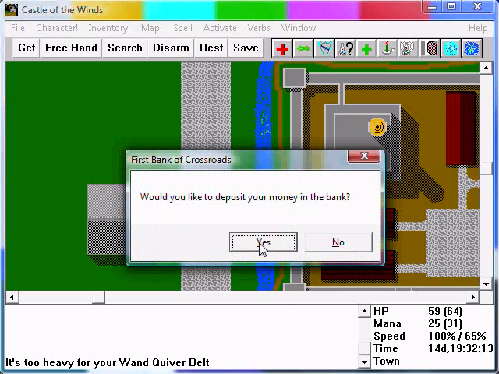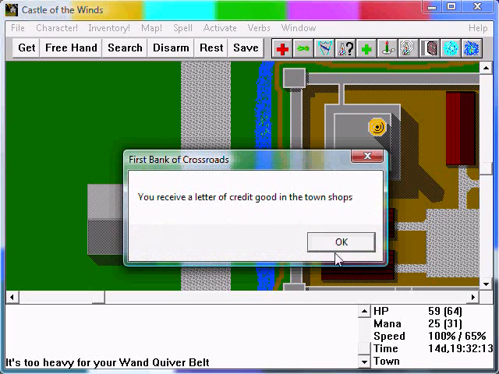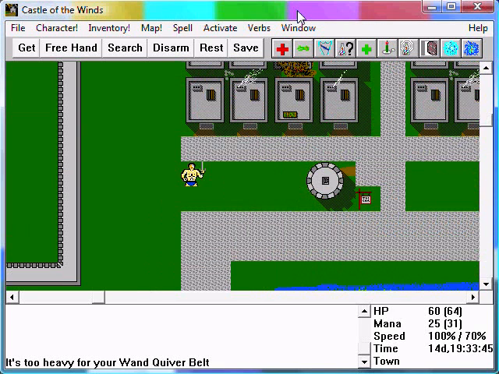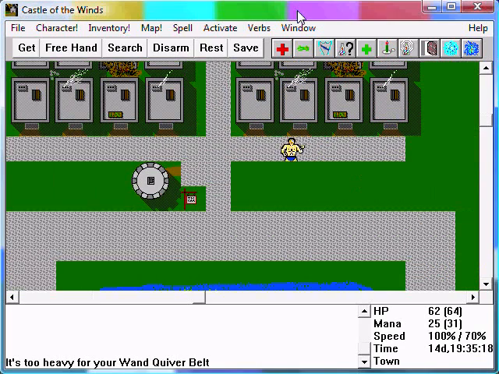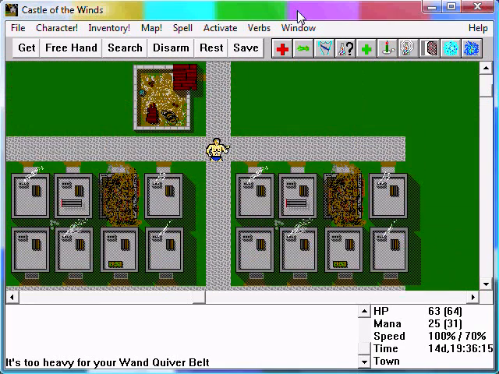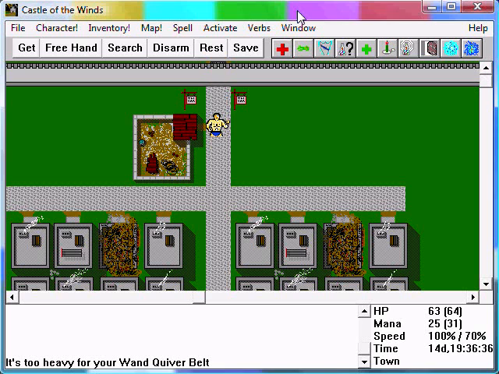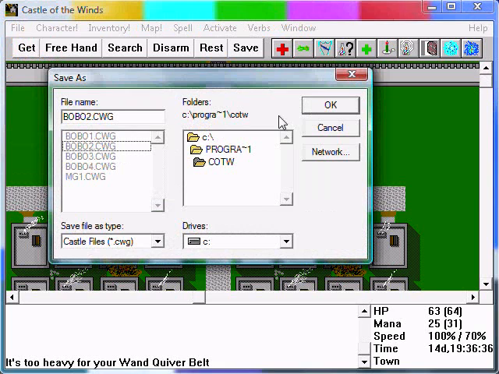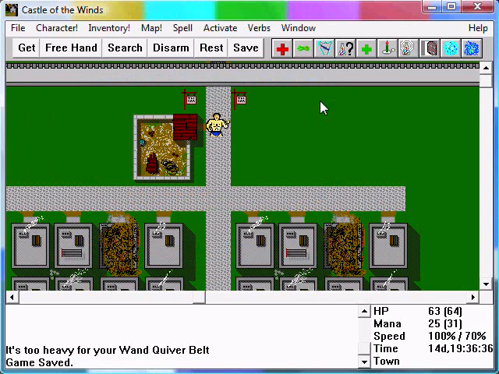Yes. See, we got all new error beeps now for things like you receive a letter of credit good in all the town shops. Isn't it exciting? I know you're excited. I know I'm excited. You guys should be excited too. Let's save the game. Let's save it as Bobo 2, because I'm not even sure that this friggin' recording is gonna work. Let's save it as Bobo 4, because I'm that unsure of whether or not this is gonna work. Game is saved, though, so let's head back.